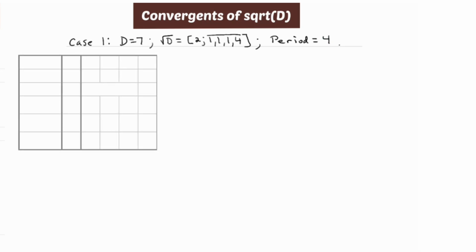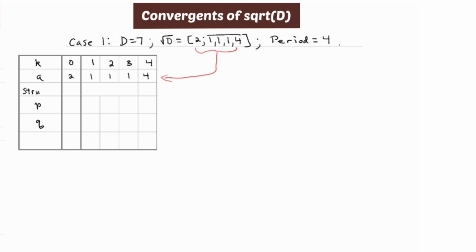Here's a table like we use, as usual, to calculate convergents. We have a row for the subscript k, a row for a, the terms of the simple continued fraction, and p and q, the numerator and denominator of the convergent. We have a couple of other rows too. We'll get to those soon. We'll fill in the first two rows. We're looking at the first period for now. k goes from 0 up to 4, and these are the terms of the simple continued fraction.